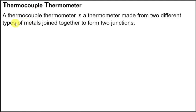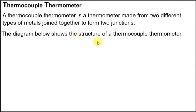So guys, you should know that a thermocouple thermometer is a thermometer made from two different types of metals joined together to form two junctions. Yes, you have heard it. It is just a thermometer made from two different types of metals joined together to form a junction. The diagram below shows the structure of a thermocouple thermometer.